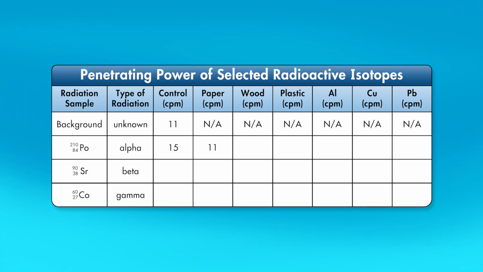Since denser materials have greater abilities to block alpha particles than materials with lesser densities, any material denser than paper would also block alpha particles, so there is no need to test any other radiation shields. Since their penetrating power is so low, alpha particles can be stopped by human skin, so there is no health risk from external exposure to alpha particles. However, if someone were to swallow an alpha emitter, it could cause serious damage to internal organs.